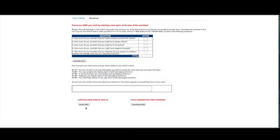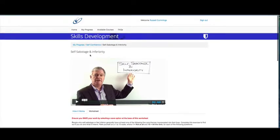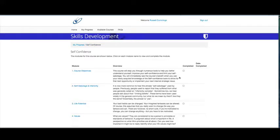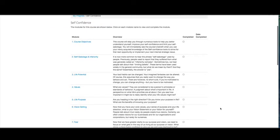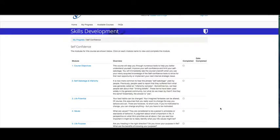Once you've reached the bottom, you can save it — don't forget to save, because if you don't, it won't be kept at all. If you haven't completed it, hit partial save and you can come back to it later. If you have completed the entire worksheet to your satisfaction, click complete and save, and it will take you automatically to the next worksheet. You can come back and change your information later, and it will show the date completed so you can see what you've done and what you haven't.